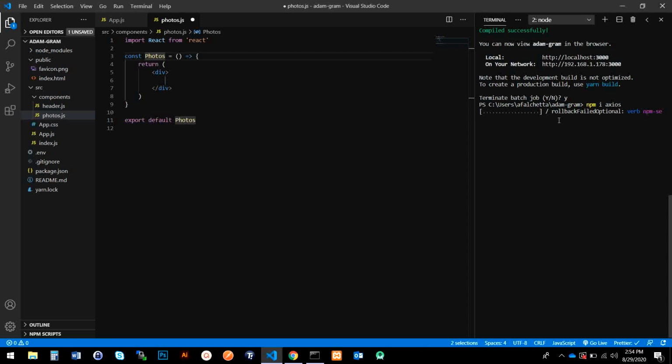I asked on Instagram a little while ago, Axios or Fetch API, and something like 98% said Axios. So it's pretty popular and it's not going anywhere, so I feel confident using it. Basically, it's an HTTP request client that goes out and gets requests from servers for us on the front end, mind you. You could also use it in the back end, in Node.js, which is nice too.